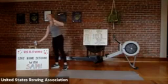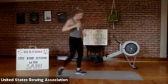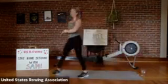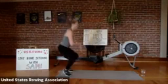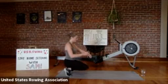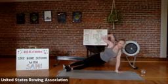Okay, getting into our last and final body circuit. Whew. Ready for push-up opens. Less than 5 minutes of work left here. We're on in 3, 2, 1, push-up. Open.